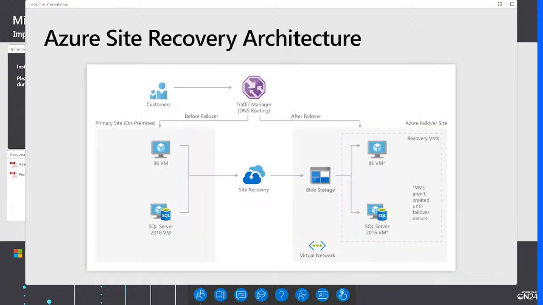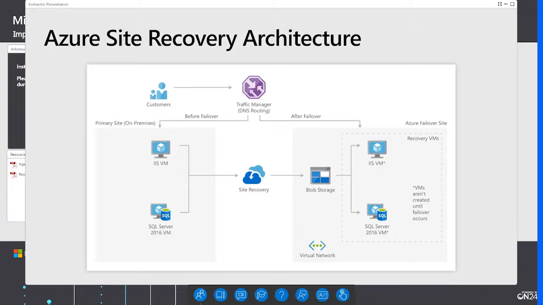So in this scenario, I'm going to show you here with Azure Site Recovery. You can see on the left side, I have my on-premises environment, which is basically, for example, in this case, a web app. So we have a IaaS web server and we have a database server, and we use Azure Site Recovery here to replicate it through Azure. And in case of a disaster, we can then go and fail over our virtual machines to Azure. So in this case, you can see on the right side, it would then have my web server and my SQL server restoring or recovering in Azure.